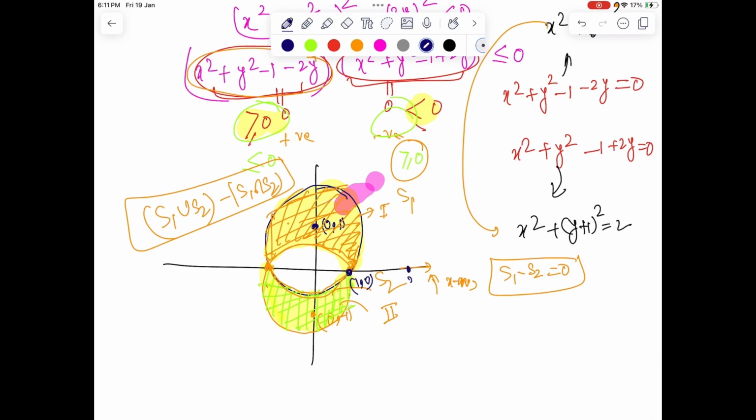So what is the range of mod Z minus 3? This point is clearly (1, 0), right? So 3 is here. Now Z can move anywhere in this region except this white region. So clearly for the minimum, you have to take either this length or this length. Among these two lengths, whichever is minimum will give the minimum value of mod Z minus 3. Mod Z minus 3 means the distance of 3 from any Z, since Z can move in any of this region.